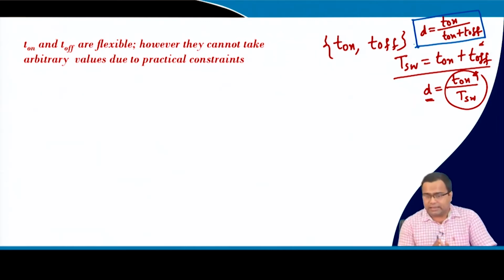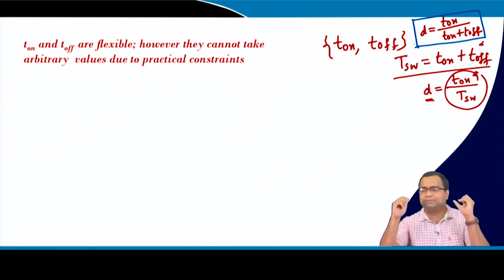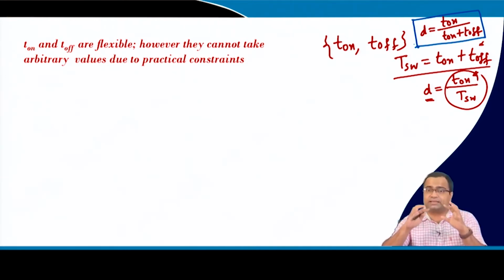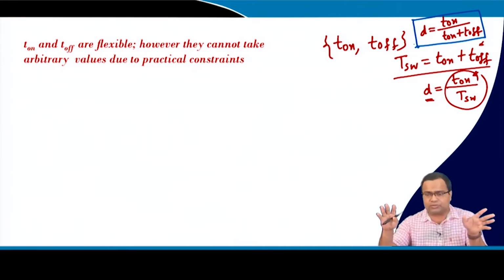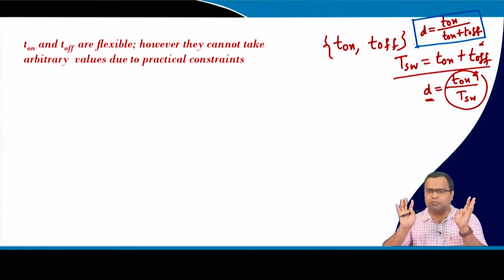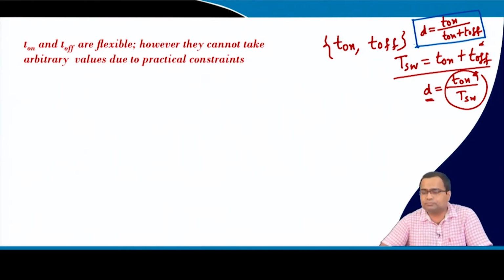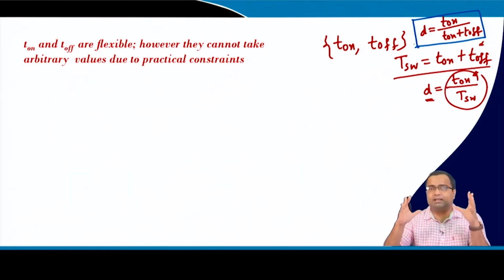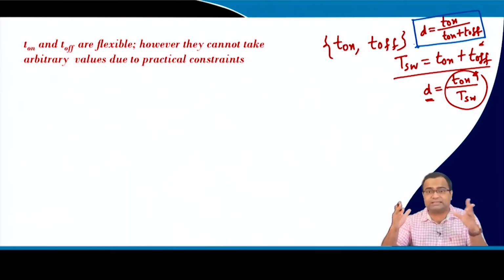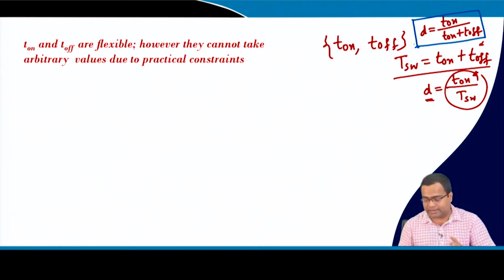So in principle we can get an infinitely large set of T on and T off which will satisfy my steady state requirement. During transient, the choice of T on and T off plays a significant role in the control, because what is my desired transient response? We want it to be fast and to avoid overshoot and undershoot. T on and T off will come either from closed loop control, or in some cases the designer also uses time based control. But whatever it is, you can flexibly choose T on and T off, though there are some practical constraints.